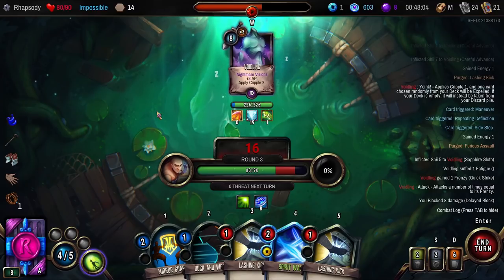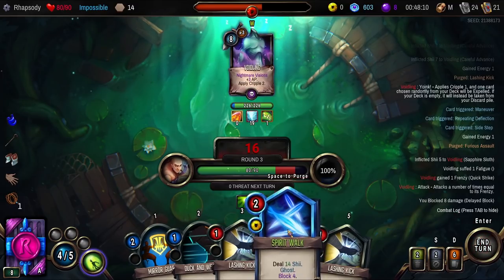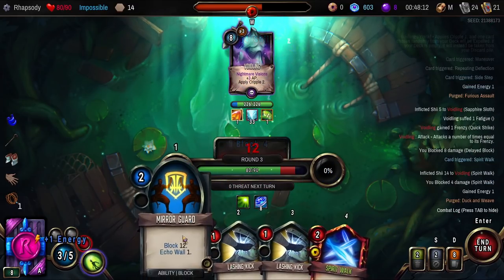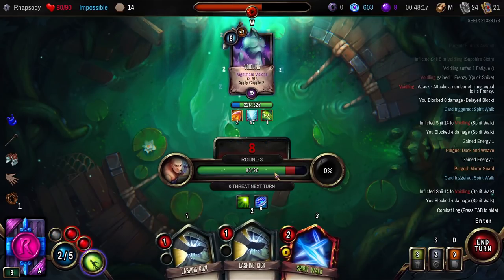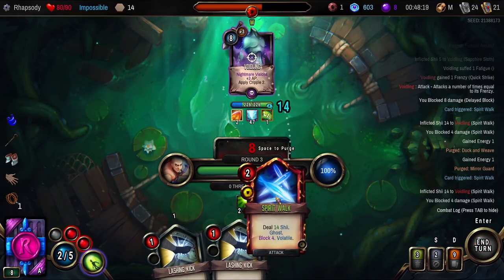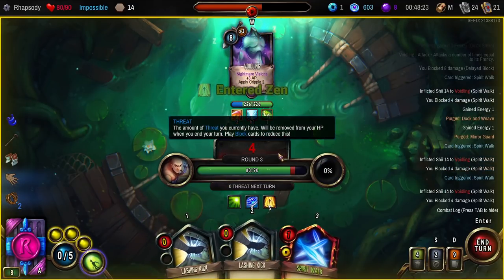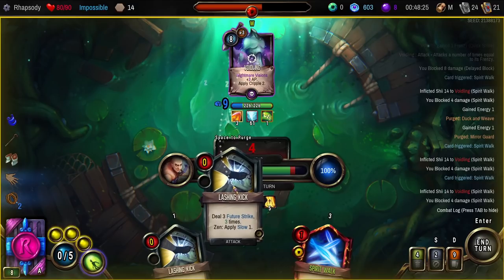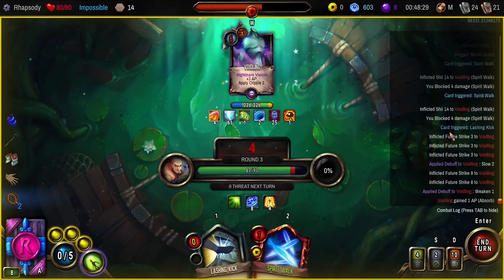To be very clear, it's a huge amount of damage going out, and we don't have to defend ourselves next turn. That's far and away a far better solution. Spirit Walk, purge, purge, Spirit Walk. Then we Spirit Walk again. Hit you with one in order to get the... How much did that do?